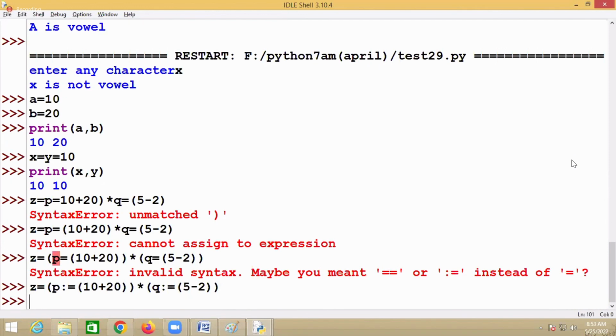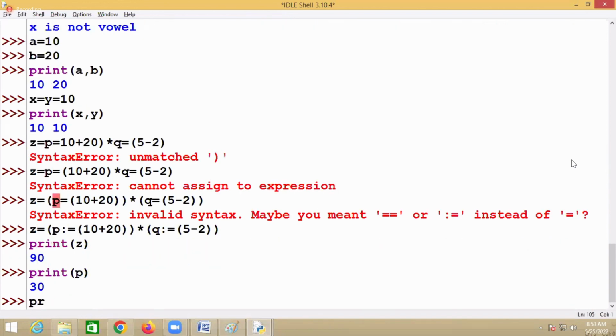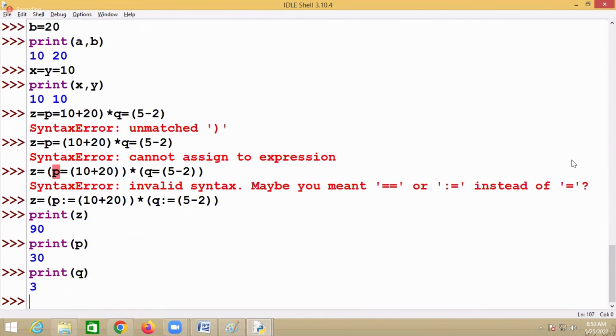Is it giving any error here? No. So what is the value of z? 90. And what is the value of p? 30. And what is the value of q? 3.